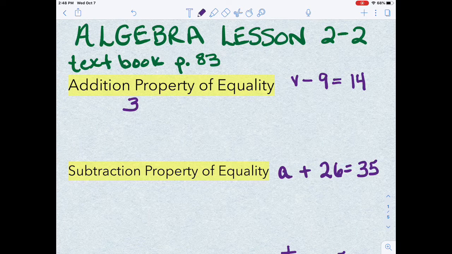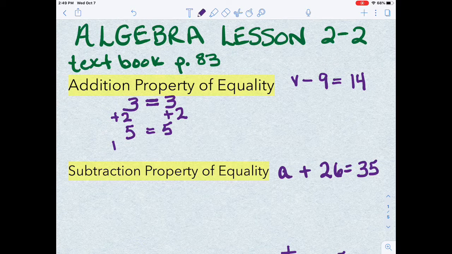I think you might agree with me that 3 equals itself. 3 equals 3. And remember that the equal sign means that both sides have to be balanced. They have to be equivalent to each other. So in this case, 3 obviously is equivalent to 3. What would happen if I added 2 over here? I would get 5. 5 doesn't equal 3, right? But if I were to add 2 over here, I get 5, and we would agree that I still have a true statement, 5 equals 5.